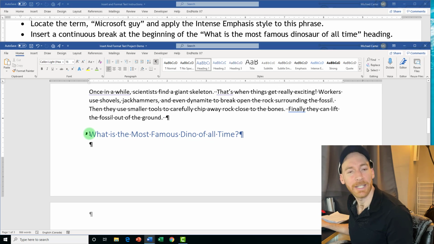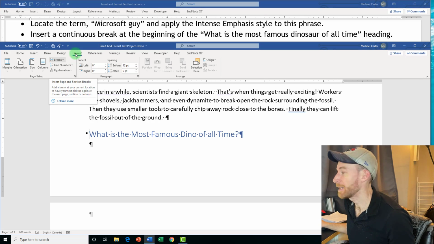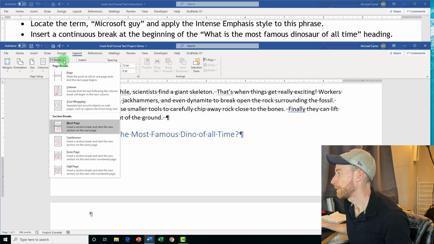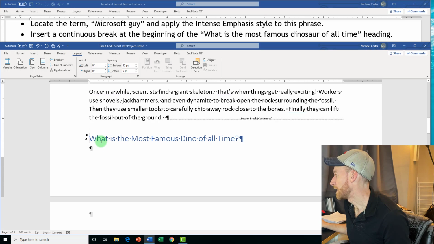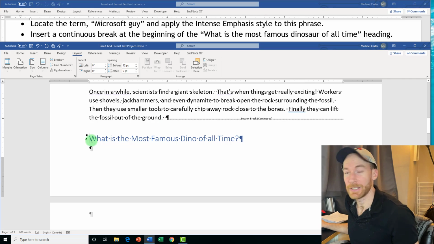The exam would probably get you to create a section, but that would take too long to create two continuous section breaks. So they just get you to create one where there's already one set up. So we're going to do that here. We'll click on the Layout tab, and in the Page Setup group here, we'll click the Breaks drop arrow. We'll click Continuous Break in the Section Break group. And then you should see that there's a section break that comes before this heading, which is exactly what we're supposed to do. And now we've created a section.